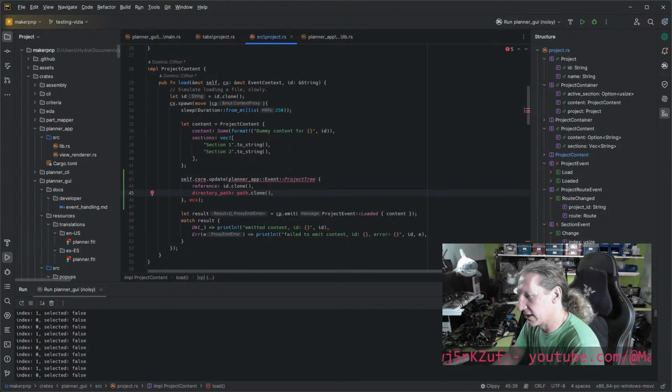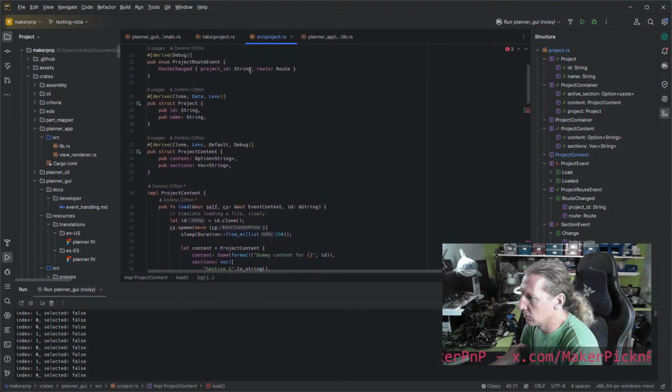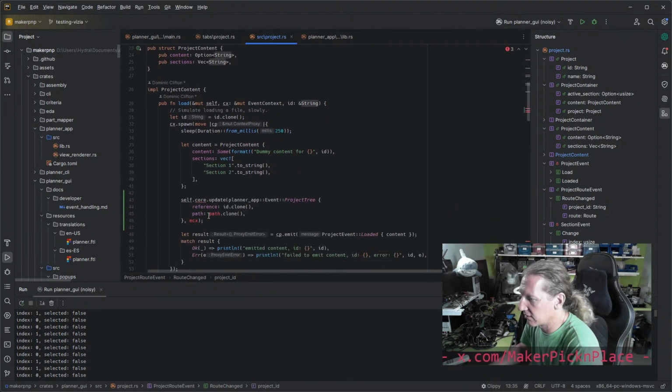Not quite sure why it needs that. But we'll just take it from, well, the ID is the path. Let's just give it the path in both places for now.